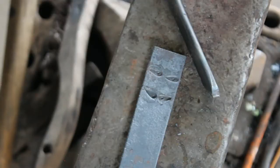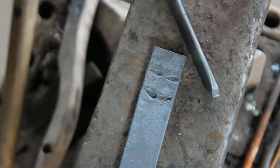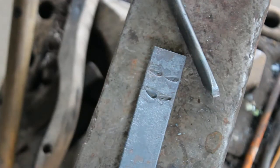Well, here's our finished punch, and here's some of the eyes. These are looking off that way. These are kind of evil, squinty, I don't know, Scooby-Doo in the darkness kind of eyes. But this is just quick to show you the type of things you can do with this punch. You can also, of course, use it to be a droplet of water, but it's got a lot of potential. That's all there is to that.